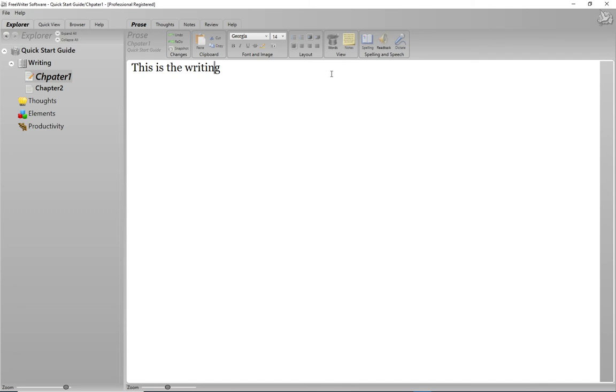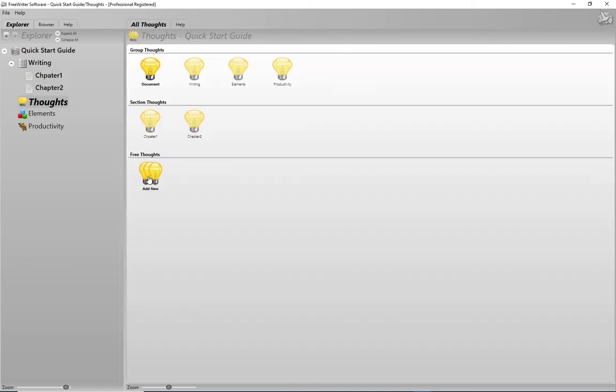This could come in handy if you're looking for double words or words that you wanted to change and you wanted to hear a section of your writing read out, so you can catch those with the audio rather than reading through all of the text. The thought section just gives you another way to get to the thought boards that are used in your writing.